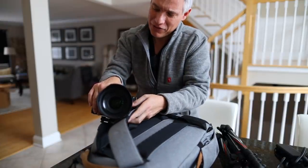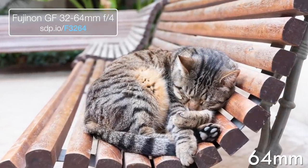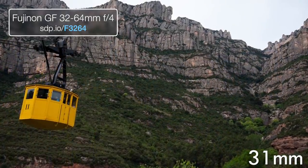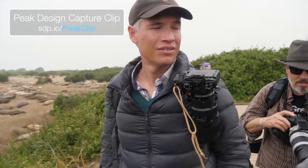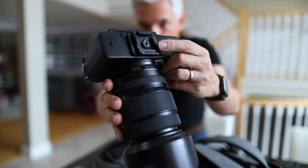On it, I have the 32 to 64 f4 lens, which is like a 24 to 50 f2.8 lens on a full frame camera. On the backpack, I have the Peak Design clip, and that mounts onto here so that I can carry it without a strap and just use my backpack. And this quick release plate goes right onto my tripod.